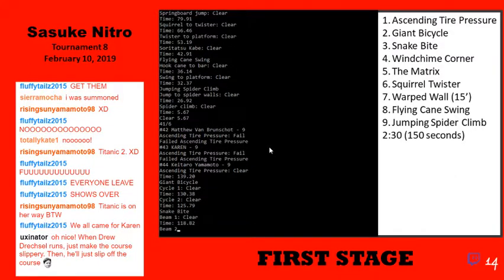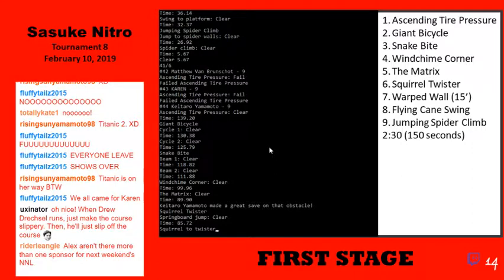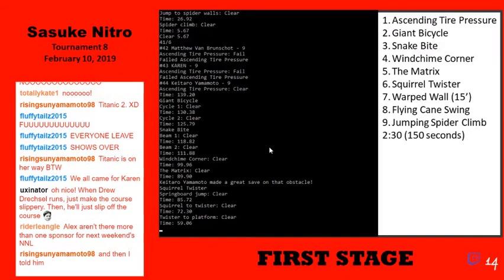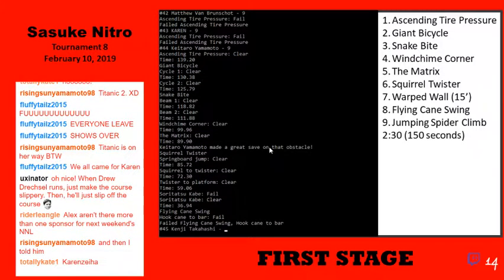But he's beaten the snot out of the Ascending Kyle's carpet. Memory of good Japanese competitors does not exist. I mean, it does, but it doesn't help that he's at the bottom of my spreadsheet. That's a problem. He's making great time until the wall, and he's the first to fail the hook onto the bar in the flying cane swing.